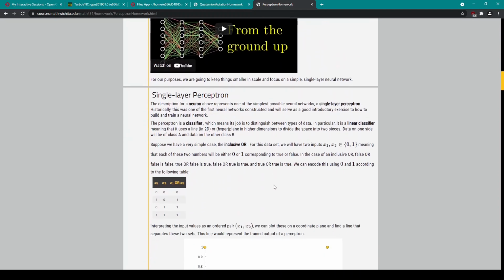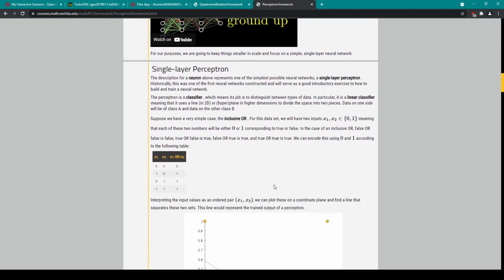A single layer perceptron was the first neural network that was implemented by computer scientists. Okay, I think it was done by the Army or something. I think it was a military science result. But it is an extremely simple neural network, okay?